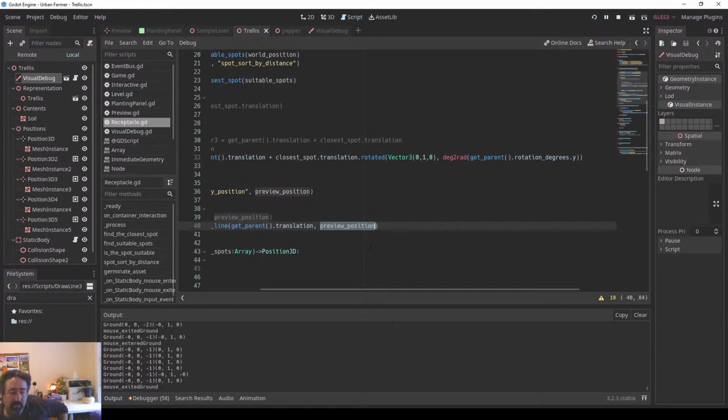Because the idea was, if those growing spots are within the object space, all I'm interested in is the distance between the object's origin and one of the 5 spots, and those spots are within the object.